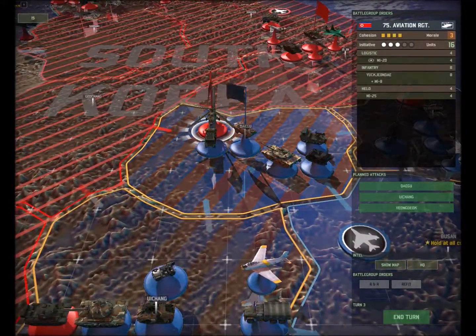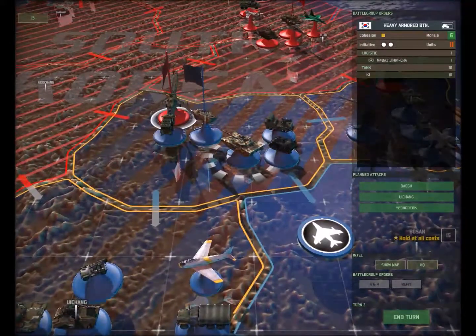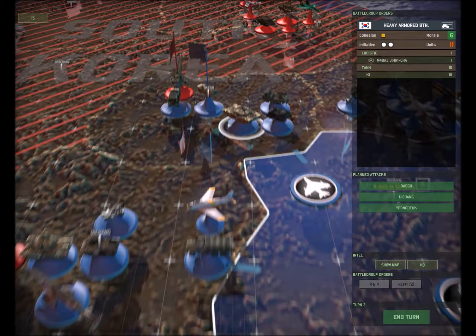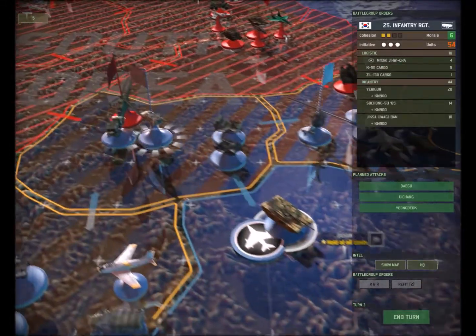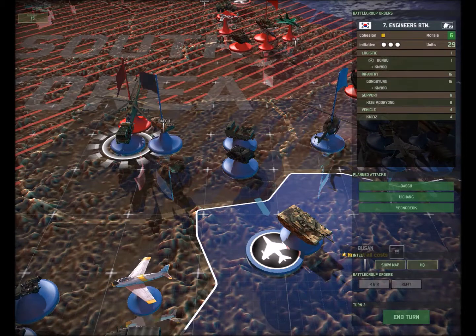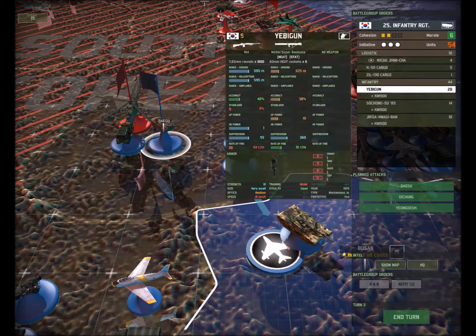Over here, though, the 75th Aviation Regiment, 4 Mi-25 attack helicopters, and just a scattering of infantry. I can safely say that tanks is not what we need over here, so we can go ahead and move our K1s back, and we can go ahead and hold on. So the infantry is going to have to stay.